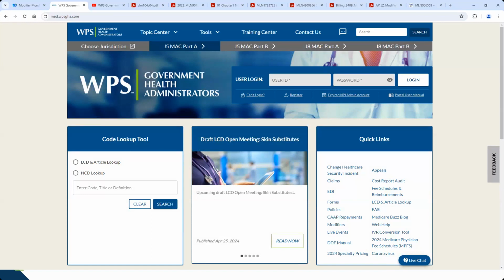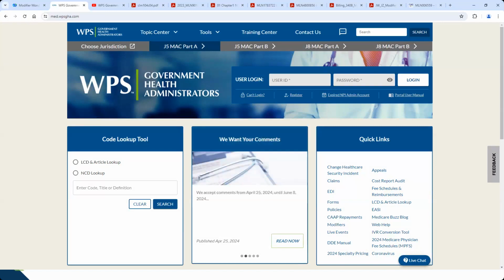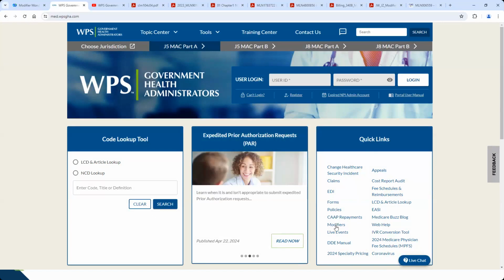So the first resource is our very own WPS GHA website. We do have quite a few fact sheets out here for different modifiers, and there are a couple ways to access this modifier information. The first way is that if you come over here under the quick links, there is a modifiers link.